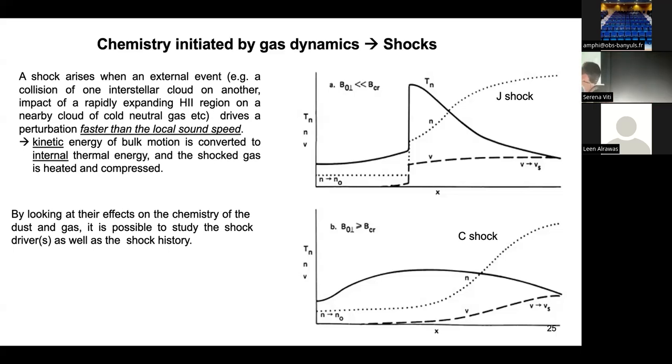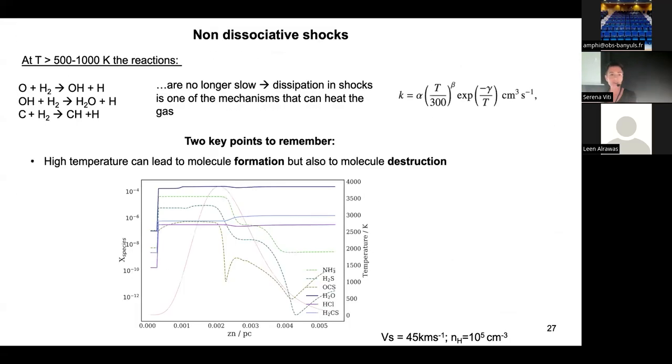So for an astrochemist, the C-type shocks, so the slower ones, where C stands for continuous, are the most important ones. Okay, I already mentioned this, so I can keep going. Why are the C-type shocks the most important ones? Because they tend to be non-dissociative. This means that they don't destroy too much of the molecules. More importantly, they don't destroy H2, okay? If you don't destroy molecular hydrogen, then you can continue to have chemistry. If you destroy molecular hydrogen, your chemistry is kind of dissipating away. So we care about non-dissociative shocks.